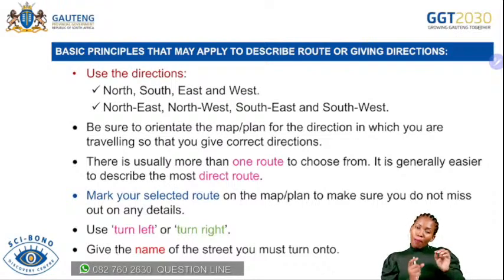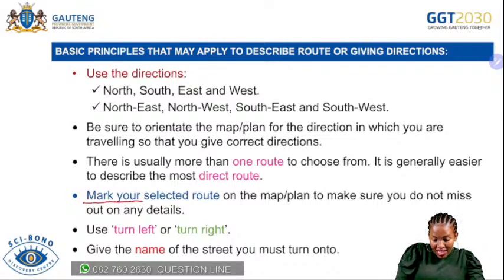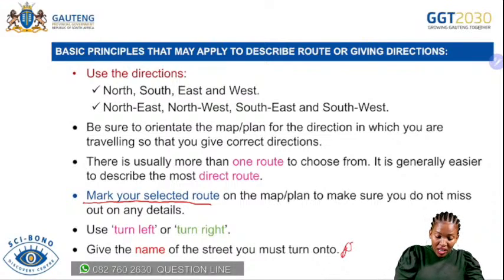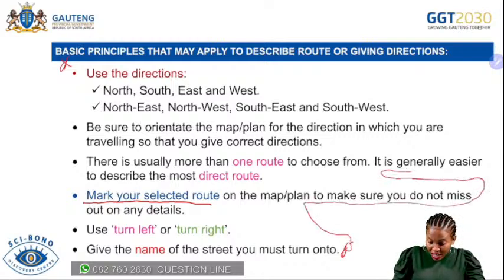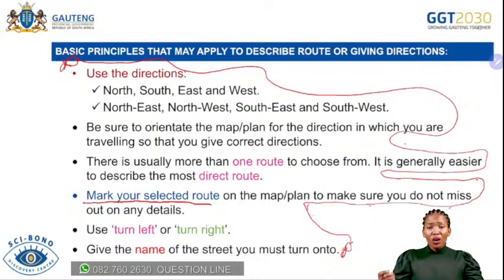And then when you're working with the map, if they ask you to give the directions, make sure that you mark the selected route. Because most of our maps will be in black and white, you don't really even need a highlighter because your blue pen will do. If they're saying a person is here and then they want the direction to there, you can just use your blue pen to indicate, okay, this is how a person is going to be traveling up to this point. And then once you've marked it, it becomes easier for you to explain what is going on, rather than if you did not mark it.